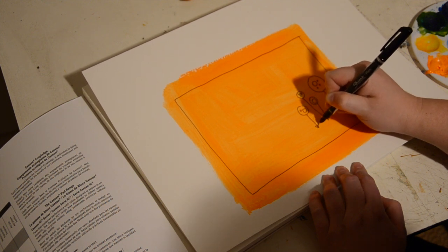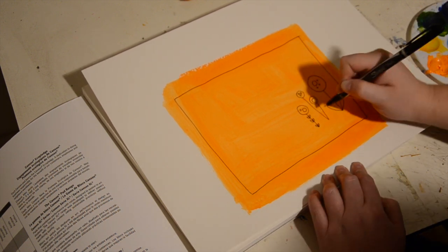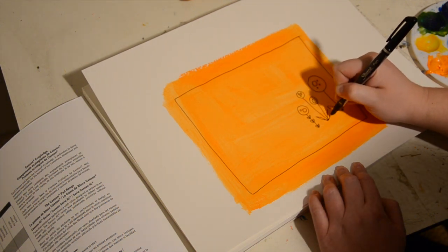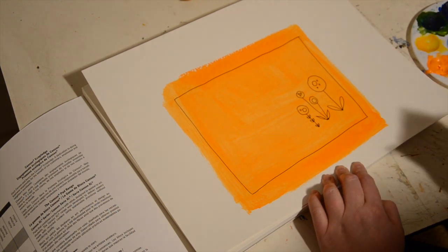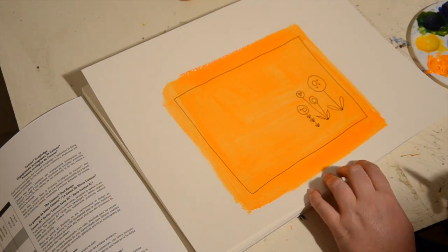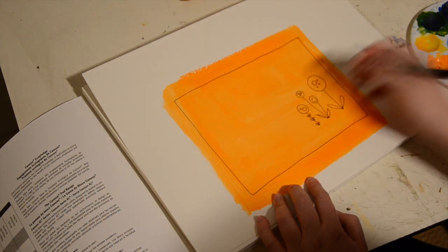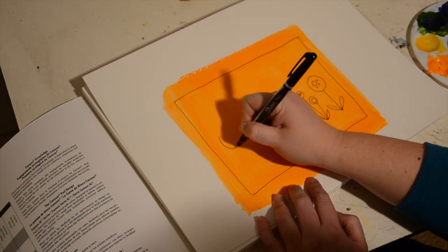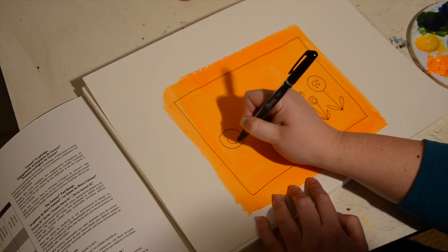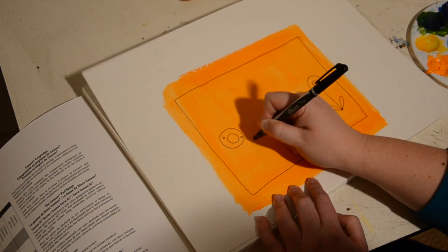Now you can experiment with the actual green part of your plants. You don't have to stick to the traditional. Maybe this one's going to be pointier. So we're getting our garden as we go. I usually do a cluster on one side and a couple on the other to give a sort of balance. This one has even numbers, so I'm going to do an odd number over here to keep it interesting. I'll do another large one because we're going to want to have a focus. And he's going to look like that, and we'll draw the stem in after.